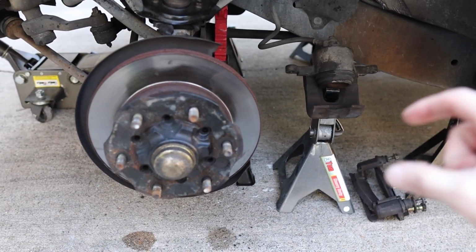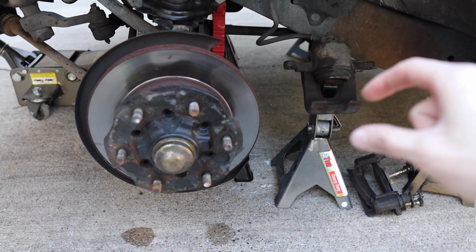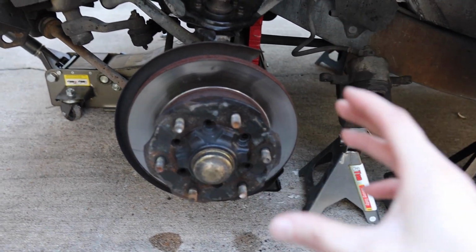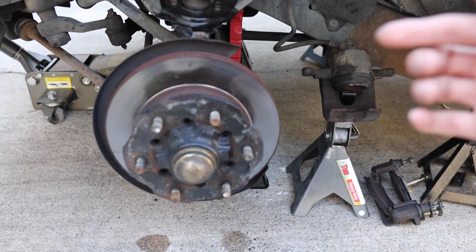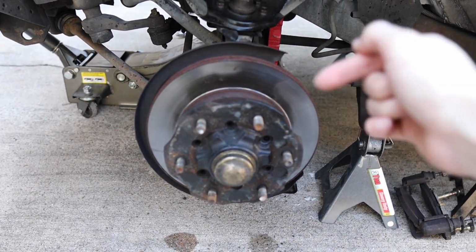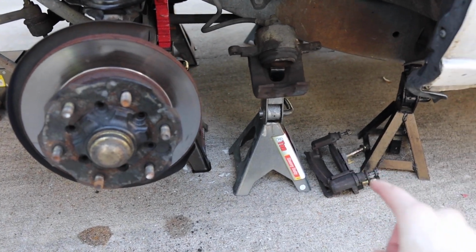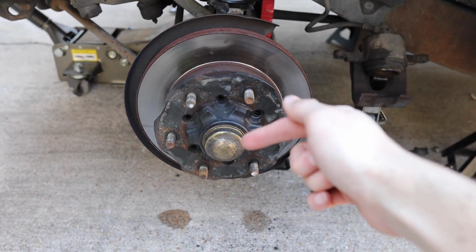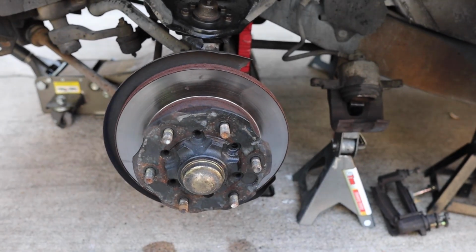Unfortunately, we had to remove the other piece, almost like if we were changing the brake pads, because the brake pads themselves seem to be really stuck to the caliper, and it wouldn't let us remove the whole thing as one piece. Again, I want to tell you that those are 19mm bolts on the back, and if you do have to remove like we did here, this is going to be a 14mm socket. So now we're ready to go ahead and remove this piece out of there and then take this whole thing out. So let's do it.